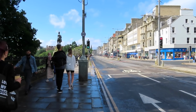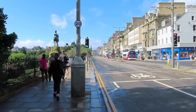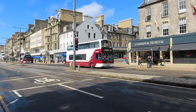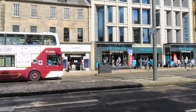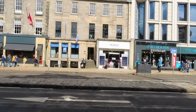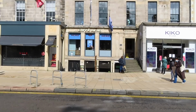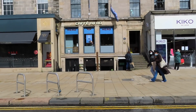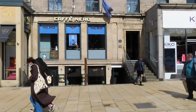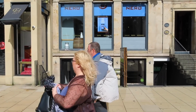And last but by no means least on our 6 lesser known facts about Princess Street, and probably one of the most well known facts, is it wasn't designed as a street full of shops. It was actually designed as townhouses. Now unfortunately there's very few of the original fronts left. In fact, there's only one, sort of, and it's kinda in front of me right now. Cafe Nero. This sort of design here, where you can see it's got a down and an up, kind of sort of above street level, and a down. That's more the designs of what they were all like.